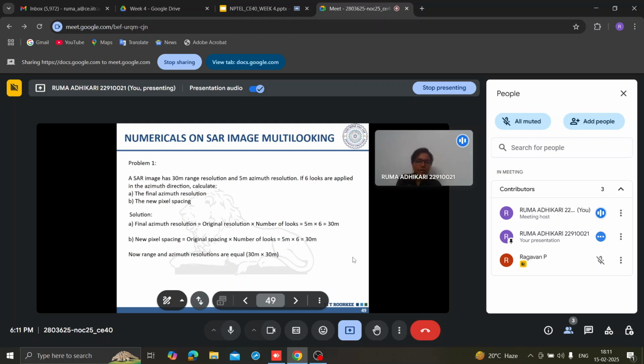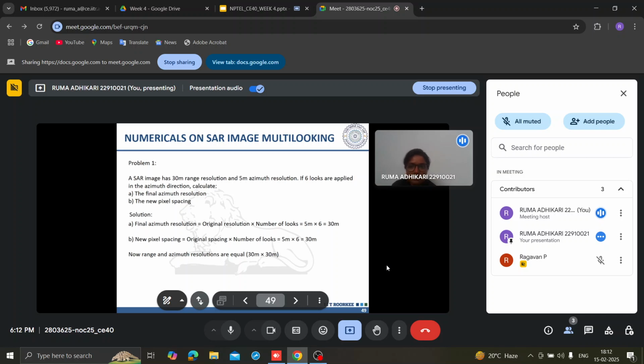So I have kept numericals from multi-look, from the range and azimuth compression or calculation, and also from the filtering. From multi-look we can expect this type of problems.